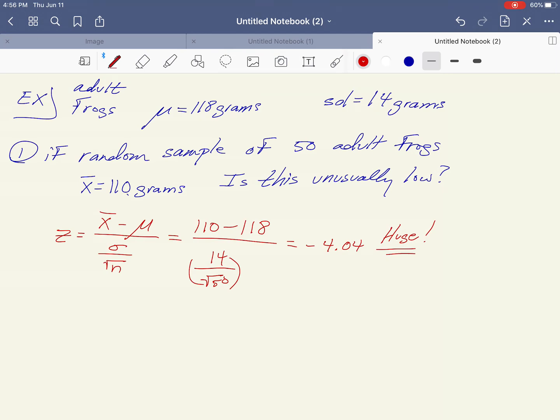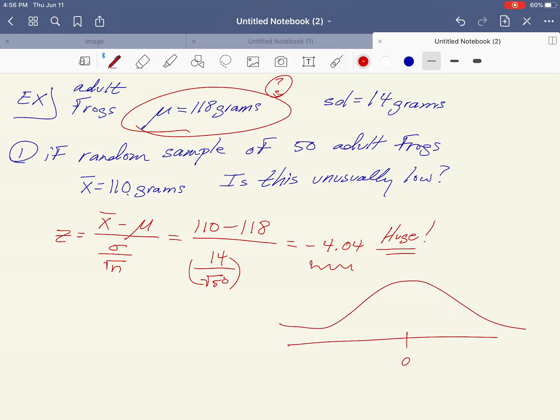This means either the sample actually was biased and we have just a sick group of frogs, but hopefully if it's a random sample, it's actually not biased. So it could mean that the sample was bad or corrupted somehow, or it could mean that the truth that scientists believed is now in question. Maybe they were wrong. Because if that is in fact the truth, it is very unlikely that we would get a value this low. I mean, even without me pulling up StatCrunch, if you remember the basic empirical rule, yep, that's a 3.